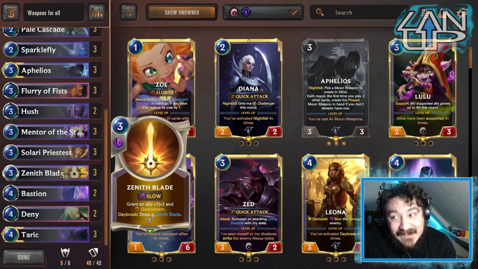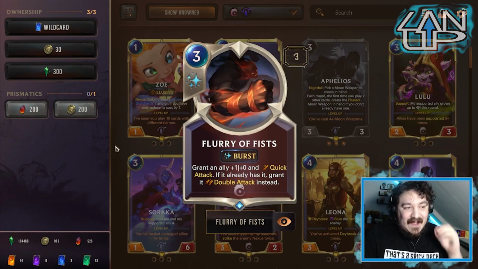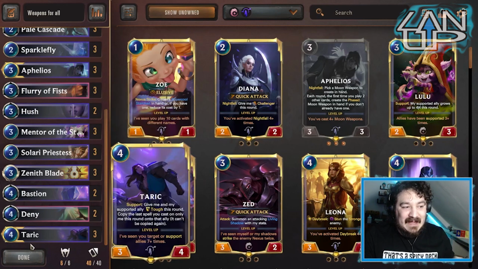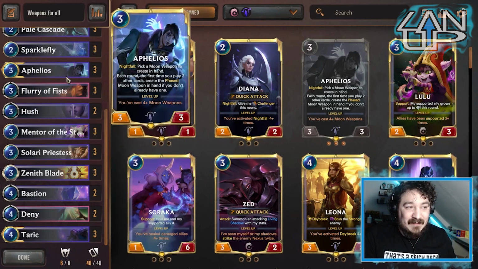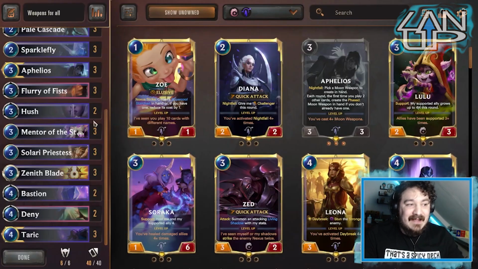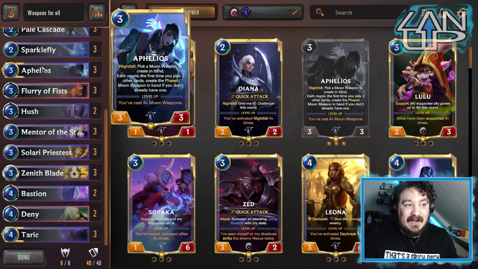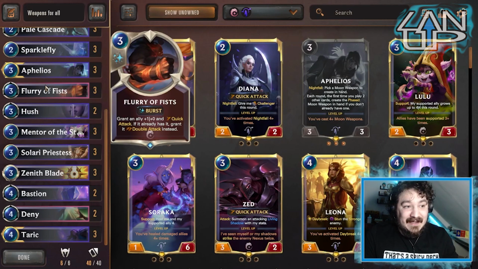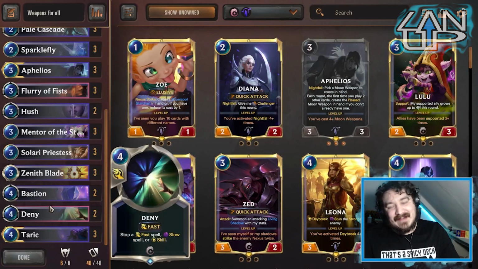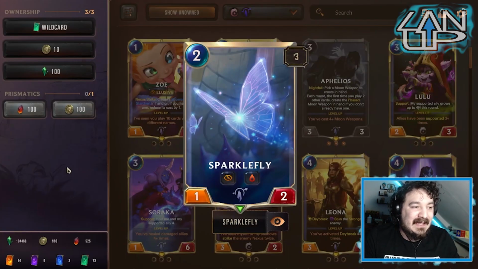We are running this in Ionia because I actually wanted to take Flurry of Fists, because the idea here is that if we put that on top of Taric, he then gives it to his support, therefore giving both people quick attack, which is quite good. Also, once Aphelios levels, he already has quick attack, so the idea is if you wait and save it to do that, giving Aphelios double attack, it's a nice thing to do, or just giving double attack to Taric. There's so many different things which is really funny to do, or even giving it to a Sparkle Fly.